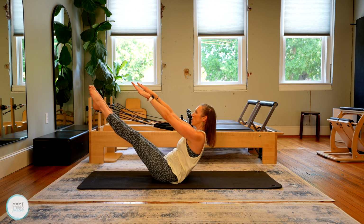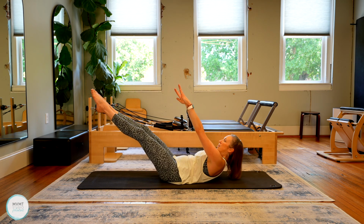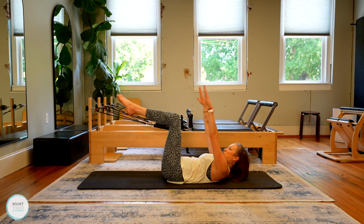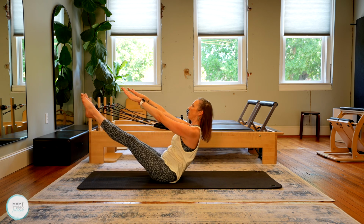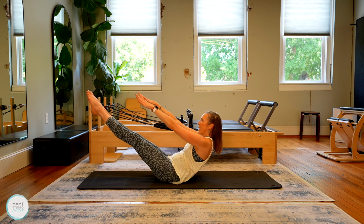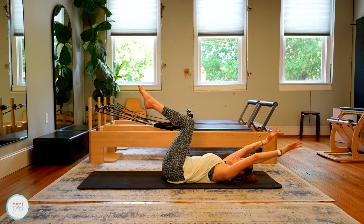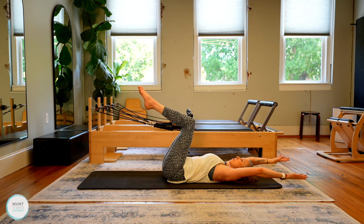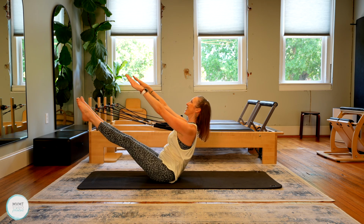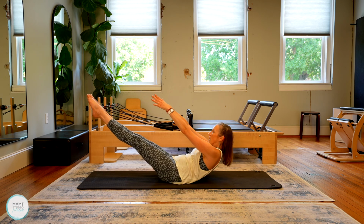Good, so arms are reaching forward, legs are reaching forward, but your belly button is pulling back, shoulders are down and back. Now, as you roll down, again, there's this opposition, arms reaching forward, legs reaching away. As you roll it down, then you bend the knees, arms come back. And again, exhale, roll it up, lift, lift, lift. Lengthen here. Good, exhale as you roll down.